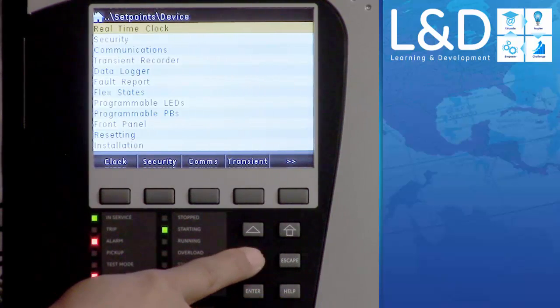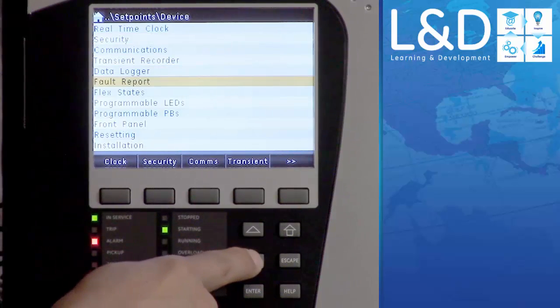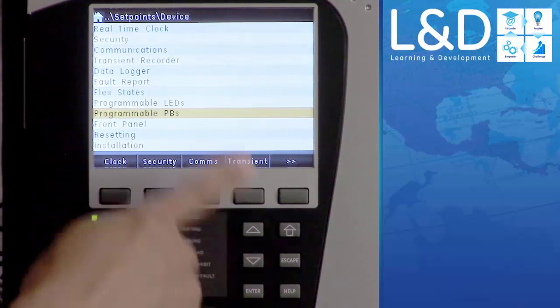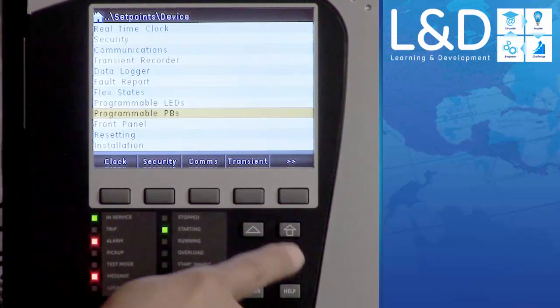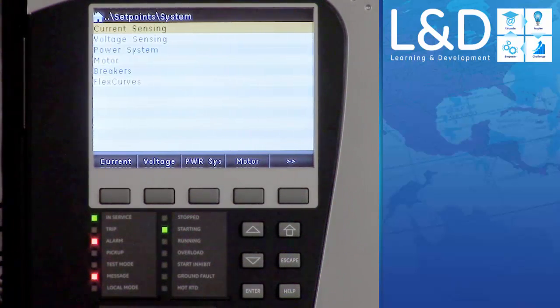And I've got programmable push buttons and panels. So there are lots of settings under device. And system. This is the most important and most often used setting, because this one allows you to set the CT and VT primary.